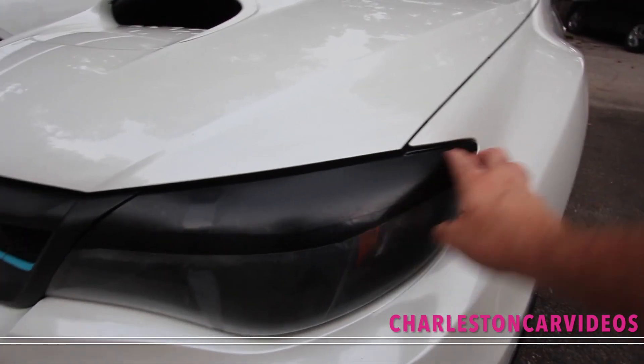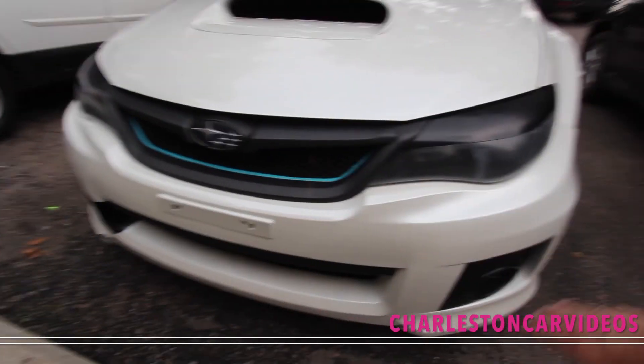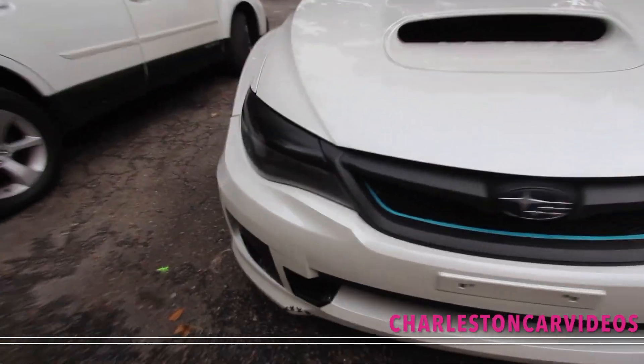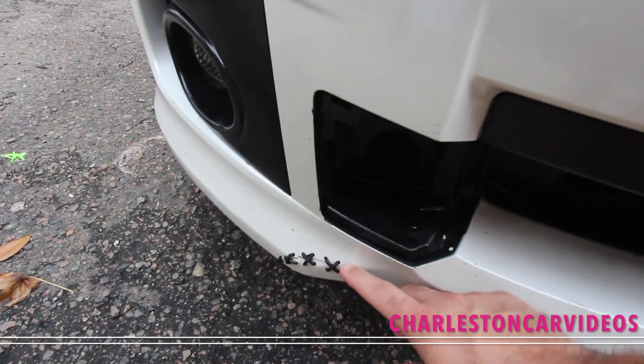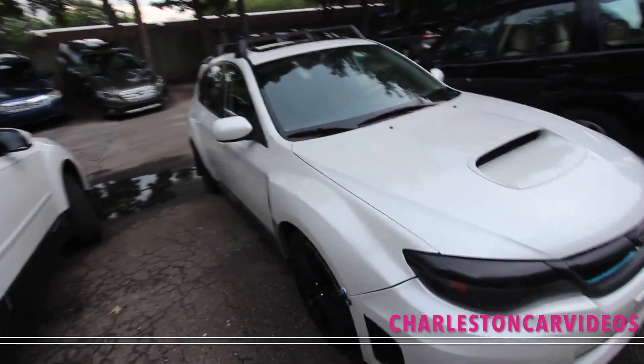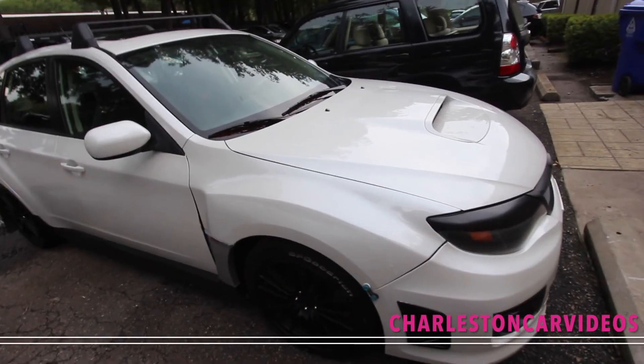Other than that, somebody blacked this out here, blacked that out, blacked the bottom out. Another thing I kind of like about it which looks kind of cool — little road damage, hidden stuff. It's low to the ground. I mean they straight up stitched it up. That looks kind of cool — looks like that old doll that you know the kids had for a hundred years and stitched the doll back up.